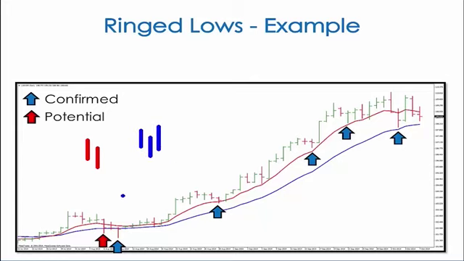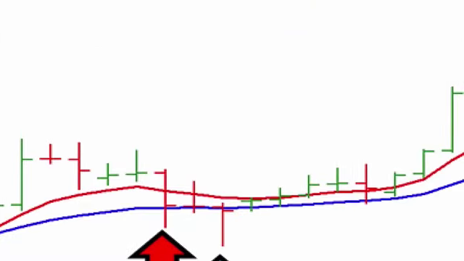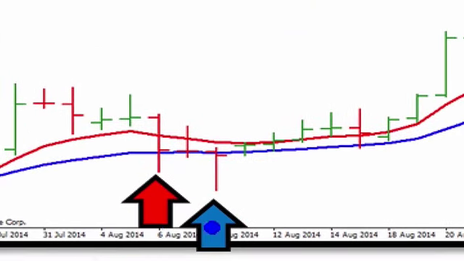So you actually have the 3rd bar doing what we expect to happen. Now, if we zoom in and look at some of these in more detail so you can really see what's going on, if I zoom into the first one down here to begin with, we are going to be focusing on a potential and a confirmed side by side here so we can see why one has triggered and why one hasn't. So let's assume that this bar here is bar 1. And that's exactly what the computer does. It assumes every single bar is bar 1. We've just started a little bit later in the chart.